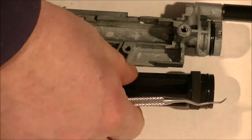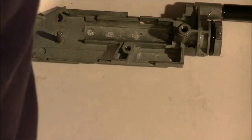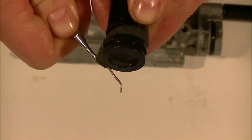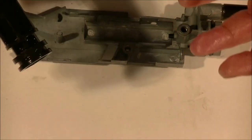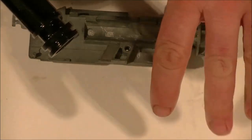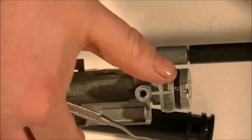First thing we need to do is get rid of our O-ring, then get rid of our wiper. The reason I'm telling you to get rid of your wiper is because those wrong lubricants have a second problem - they usually cause more dieseling. So clean it all out, and that's how you deal with your piston. Now we're going to deal with your valve.